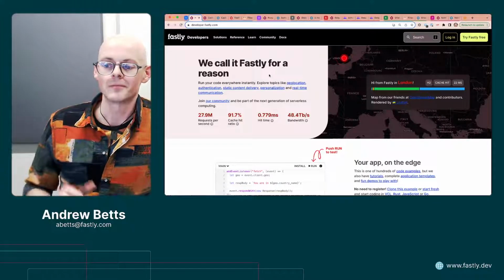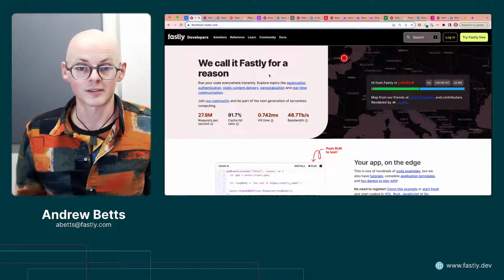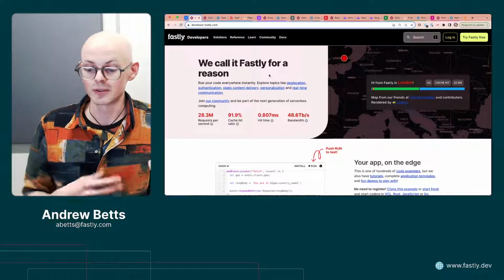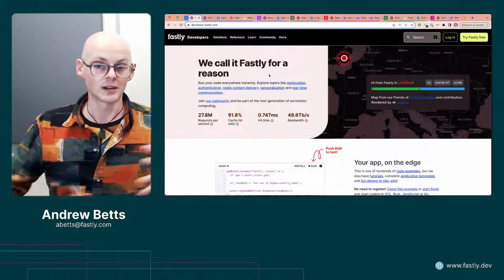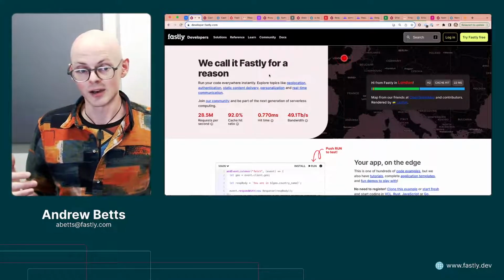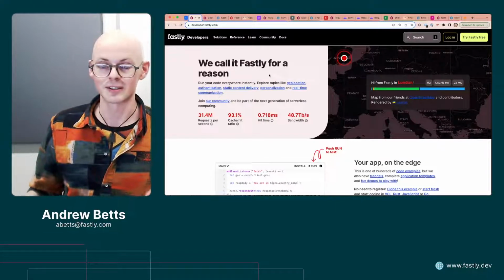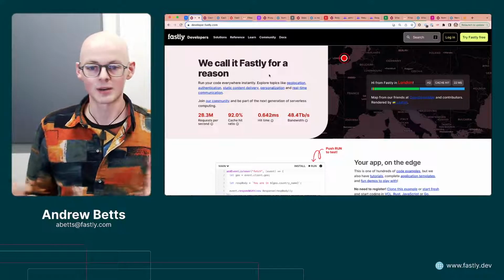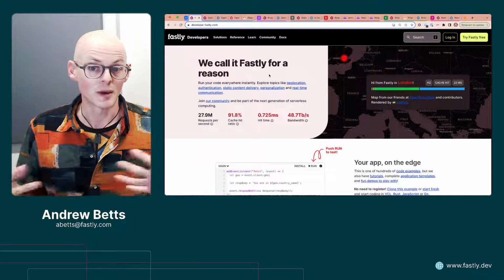And that gives us the ability to handle a really vast amount of traffic. And that's important because you may currently have nowhere near that amount of capacity, and you may not need that amount of capacity, but if you suddenly do need a large amount of capacity very quickly, then having an edge network like Fastly in front of your website is a very good way to be prepared for that kind of scenario.